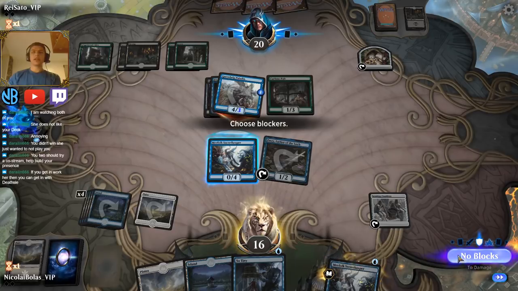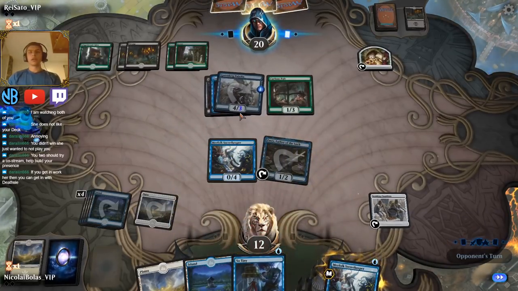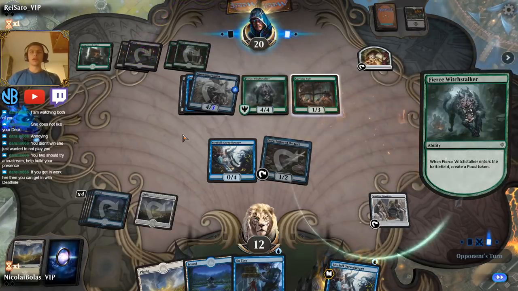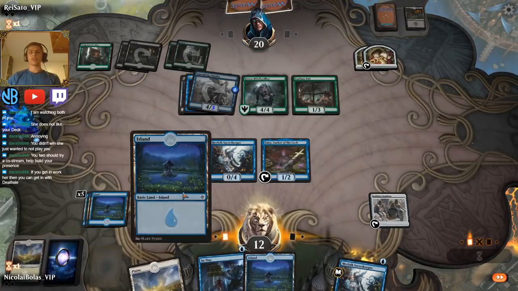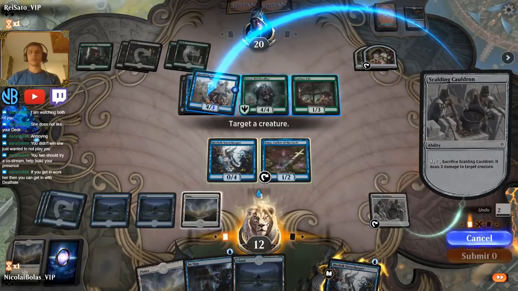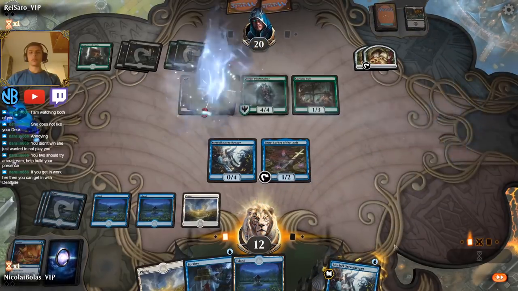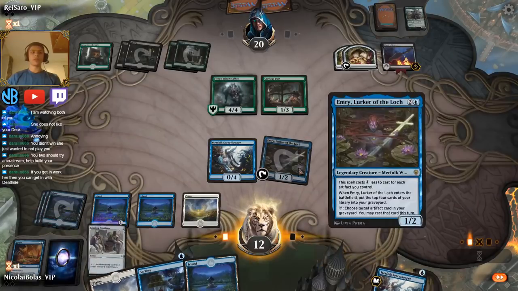I'm also really glad that I used my Frogify instead of my So Tiny, because this thing being a 5/5 means that it would have been a problem. Okay, now I can So Tiny that one, because even with the equipment on it, it doesn't get that much bigger. This is just brutal.